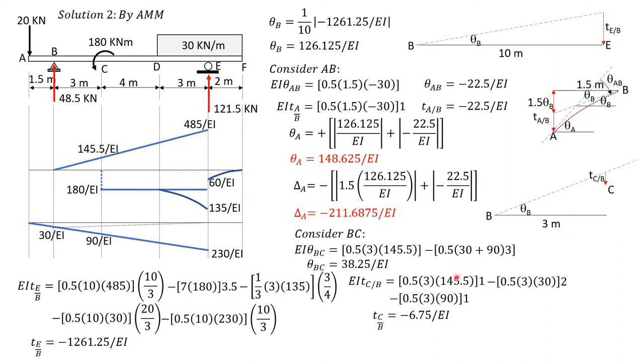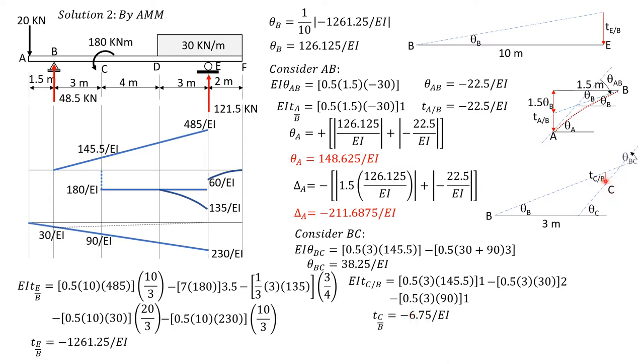So that we can analyze it well, let's draw the figure. So we have B, which remains on the horizontal line because it is a support. C should be above, but it should be below the tangent of B. So if this is the tangent line of B, this is theta B, then this is C, because the deviation is very small, but it is negative.